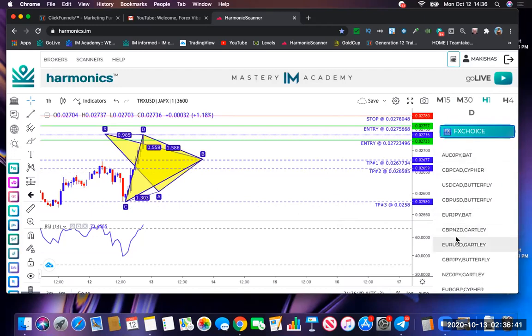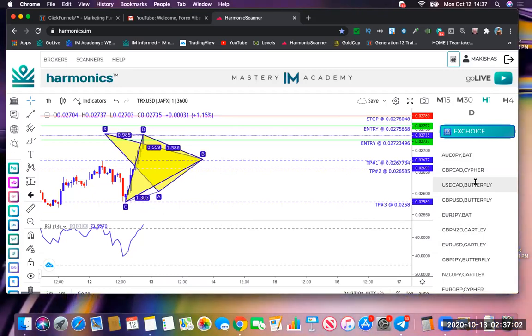And you see here the pairs change. So right below here are all your Forex pairs. You see it says AUD, JPY, the BAT. See what it says BAT? Cipher, Butterfly, Gartley. These are the different patterns that the Harmonic scanner is calling. Now, to know more about what it means, that's when you go through the Go Live sessions, such as with Manny Quiones. He goes over what the different patterns mean. But for this purpose today, I'm showing you just how to copy and paste the trades into your MT4.